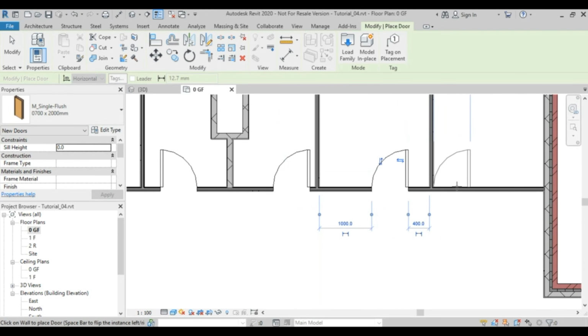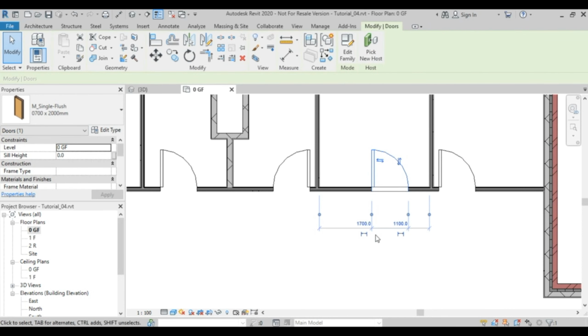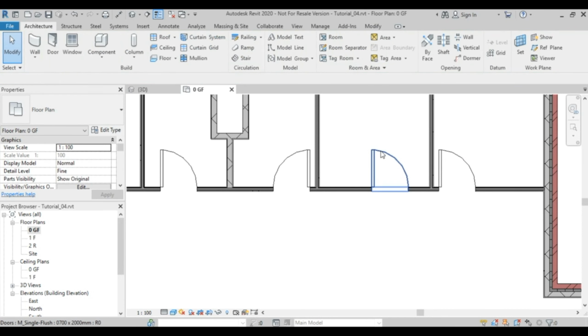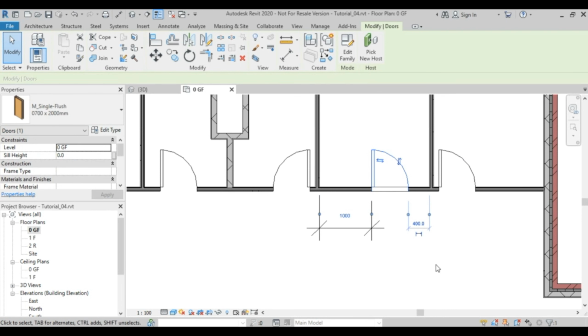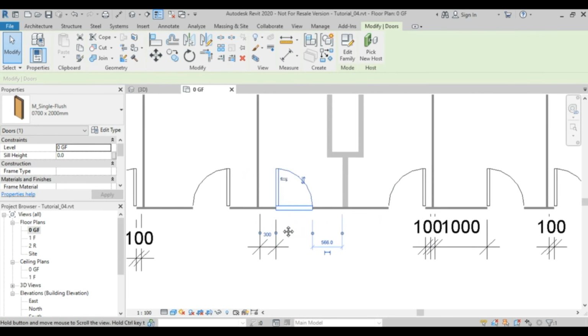Now, if you click over here, you can turn that to a dimension. Click over here, you can turn that into a dimension. Click over here, you can turn that into a dimension, and so on. I want to turn all of that to dimensions.